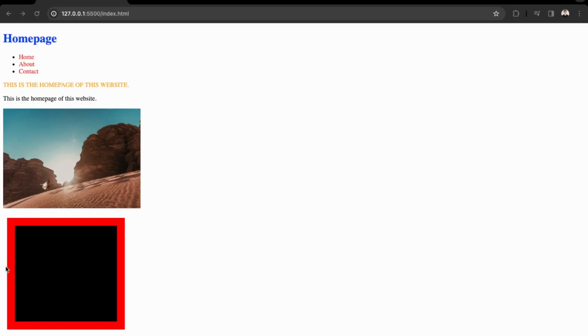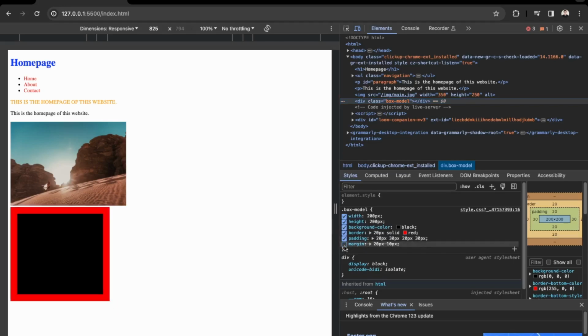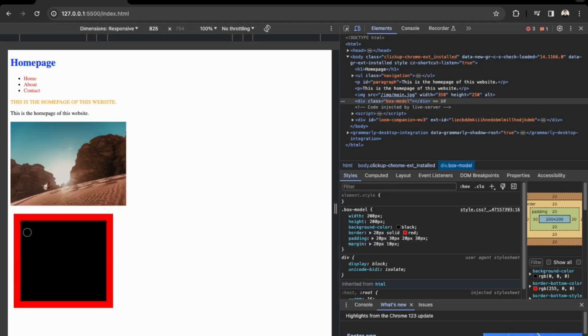So as you can see, the spacing has been adjusted towards the left side and the right side as well. And then there's padding at the top, and then there's margin at the top and the bottom. So if we inspect the element, now we can check out the box over here. We're able to see our styles that have been applied. So if we remove our margin, it's back to its original positioning. And when we added the margin, it added the spacing within the next element.